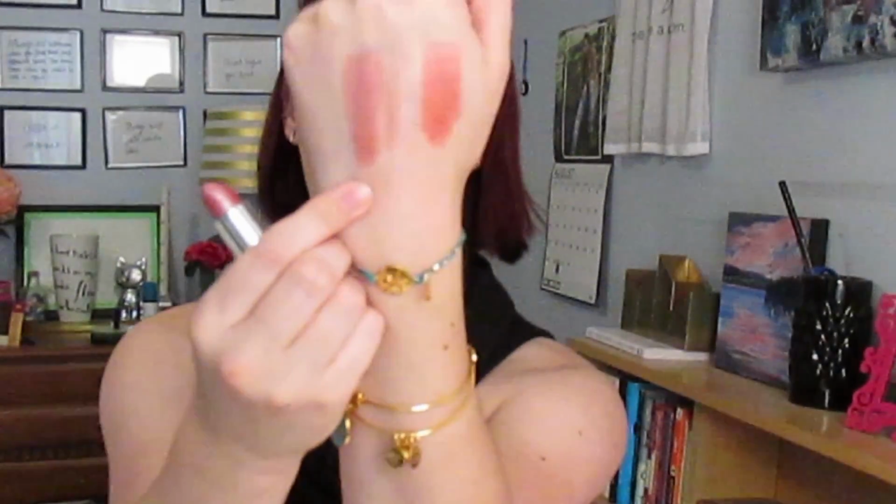It's like a really strange pinky champagne color, and it is a frost, but it just looks so beautiful on the lips. I never thought that a frost lipstick would look like that. And same with To Nude or Not To Nude, which is more of a pink frosty. Oh my god, this one is the frost. Thinking of a frost lipstick makes me grossed out, but these just look glossy, and if you have lines on your lips or anything, it just smooths it out.